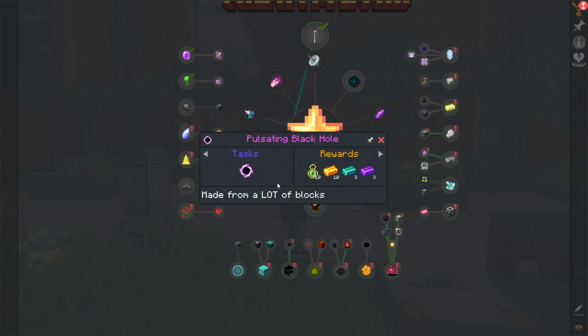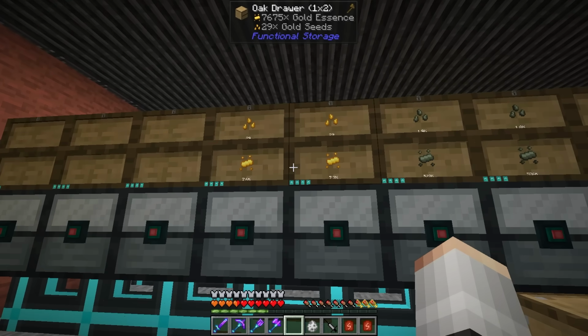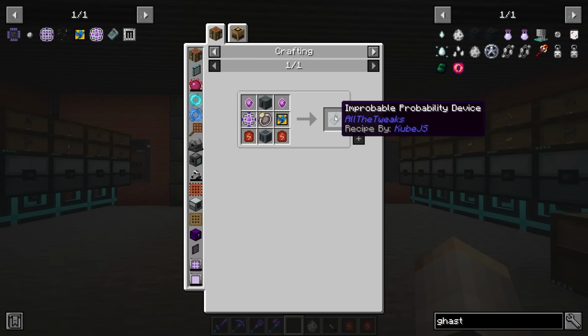The next realization was this pulsating black hole. This is actually quite a lot of compressed blocks that we're gonna need to craft up. That is why I've added even more gold seeds to hopefully boost our reserves. So let's try and do this probability device.